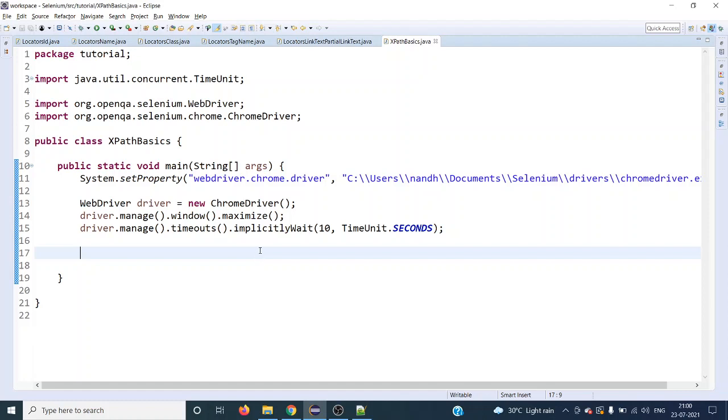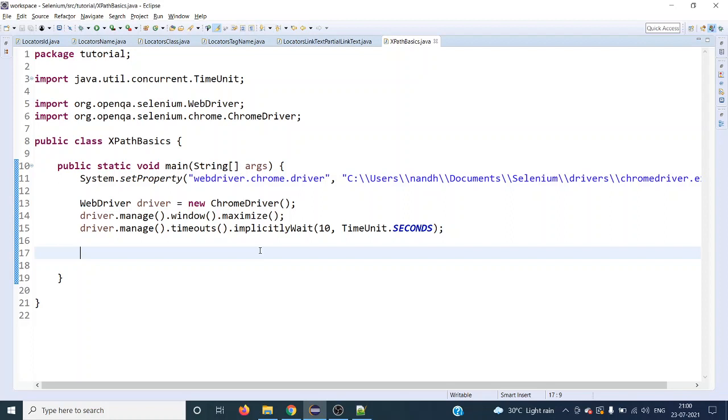Today we are going to cover one of the most important topics in Selenium WebDriver, that is XPath. Many people will be aware of Selenium WebDriver methods, how to write scripts, everything, but they might not be aware of many things that exist in XPath. So today we are going to cover all the basics and advanced level writing of XPath.